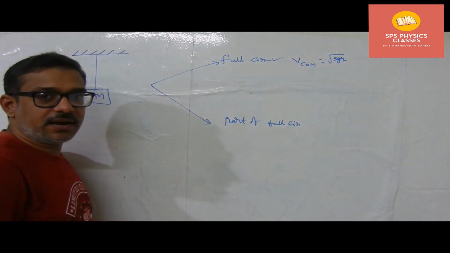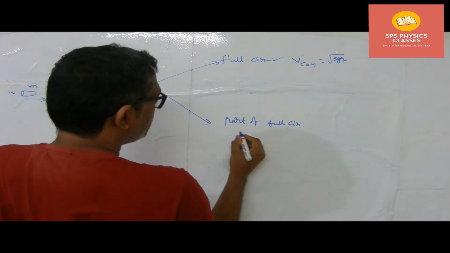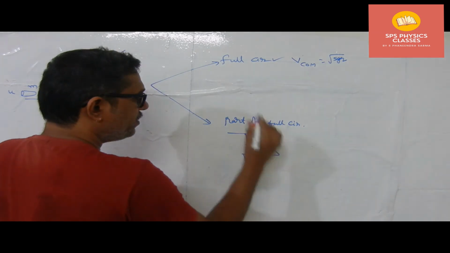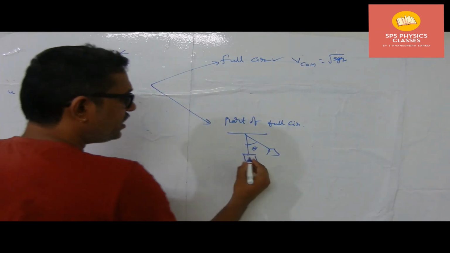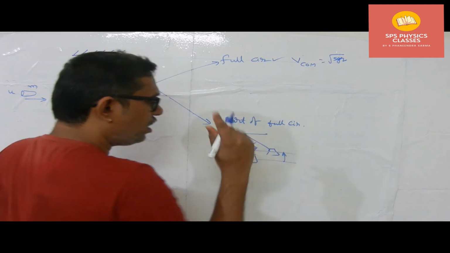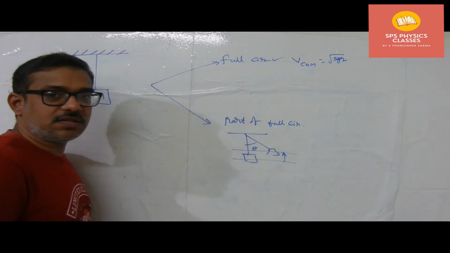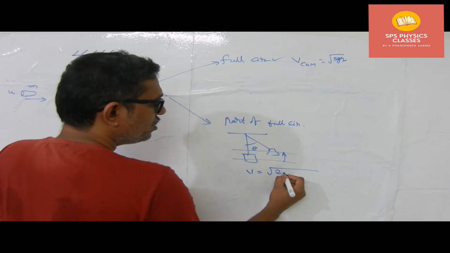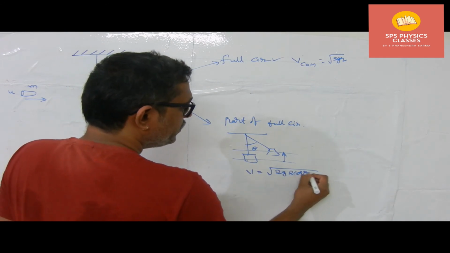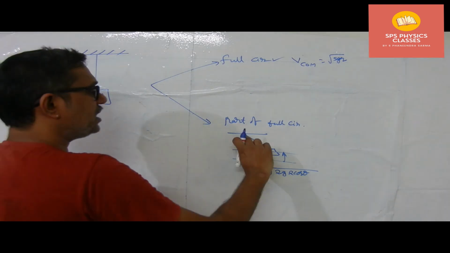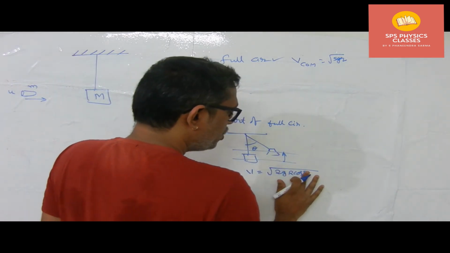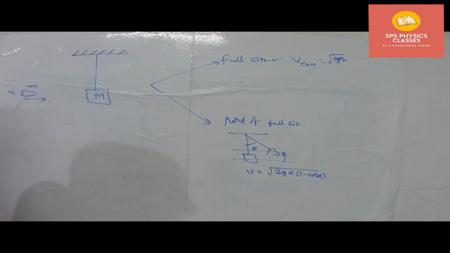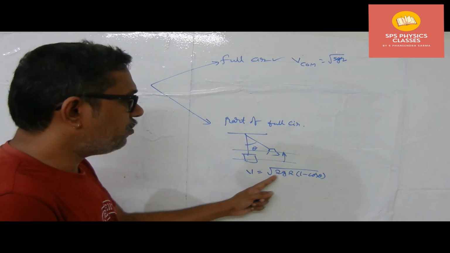In the other case, it is only a part, not the full circle, only a small angular displacement. This is the initial position and this is the final position here. And the angle between them will be theta degrees. Then, to rise to this particular height, you can write V is equal to root of 2gr cos theta, minus the actual height. R is the actual height. So therefore, you can write simply 2gr of 1 minus cos theta. We can use this particular formula. By using this particular formula, one can determine the required quantity.